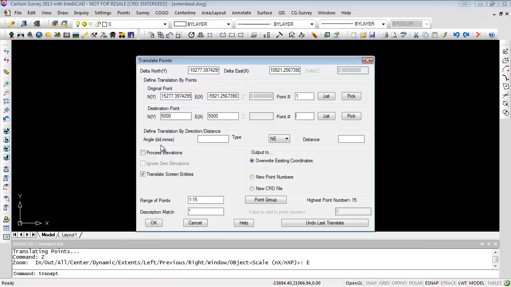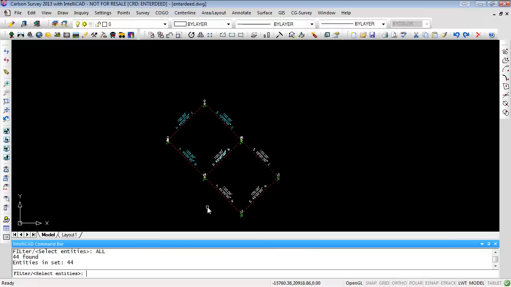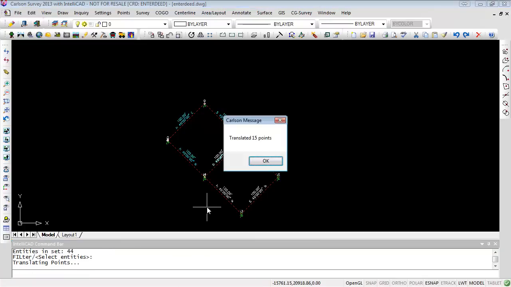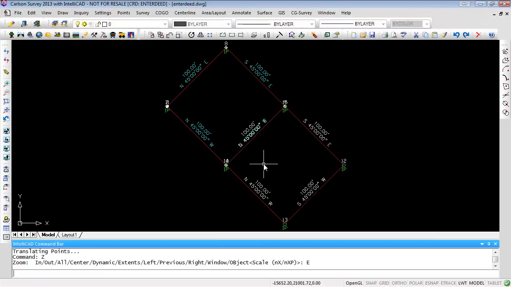Okay, and we're translating the screen entities. Range of points is all of them, 1 through 15. Okay, select the screen entities, and I'm just going to do all to select everything, and I'm going to hit enter because I don't have anything else to select. 15 points translated, and zoom extents.